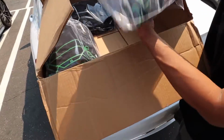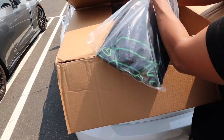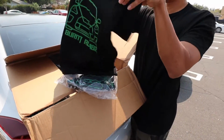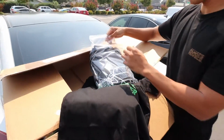So we're here with my buddy Tim. He just got finished making my t-shirts. How's it going? We're gonna check them out. I'm super excited. So we got your GTR shirts. Ooh, nice. Yep. We have two colors in here. Got the green one. Yo, okay, that is sick. That green is so good. And then we have your white one here.